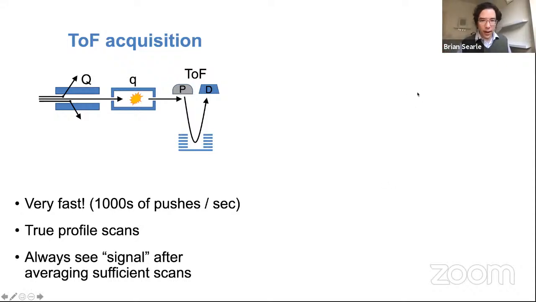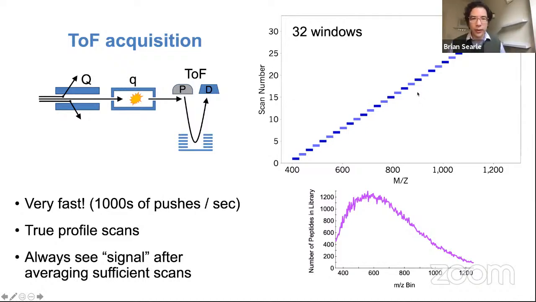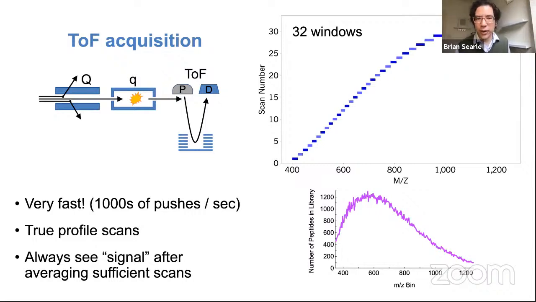Okay, so the original SWATH paper was interested in analyzing all peptides from 400 to 1,000 across this mass range. So they built out 32 windows that were 25 m/z wide. One of the things that they were pretty clever about early on was thinking about the distribution of peptides that they're actually able to see. Most peptides exist in this 400 to 1,000 range, and there are fewer and fewer peptides up above that. So you can use what are called variable width windows.